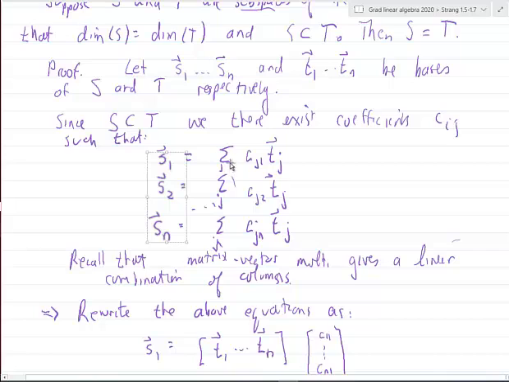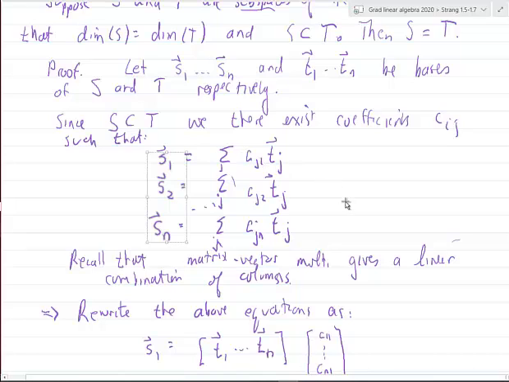I didn't write the limits of the sum here. Usually when you just write the index, it's understood what the limits are. Okay. So in fact, since there are n different vectors T, there are going to be n coefficients here. So for S1, I have C_j1, for S2 I have C_j2, ... for Sn I have C_jn. So there are n different coefficients for each of these linear combinations. Now it looks like we're going to arrange those coefficients in a matrix, and in fact we are, but we'll get there in a moment.